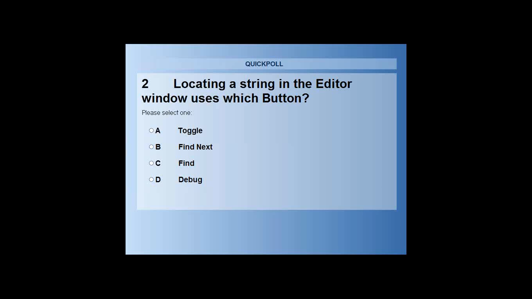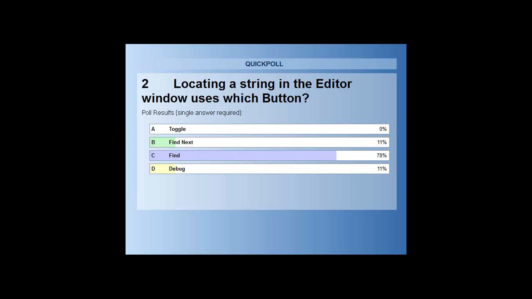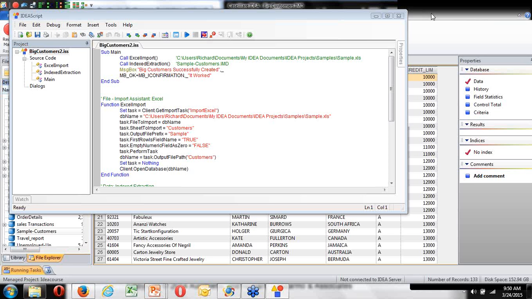Okay, we have 100% voted. I will close it and share the results. And as you can see, the majority of people have gone for using find, which would be correct. You could also use find next. So I wouldn't necessarily say it was wrong. Let me hide that and come back into our IDEA.